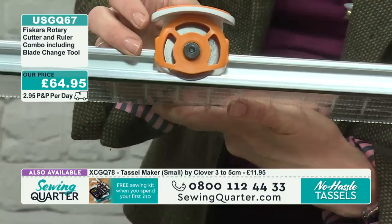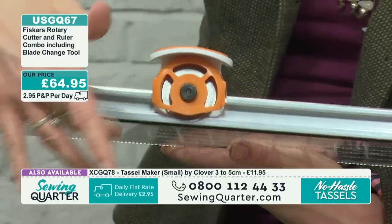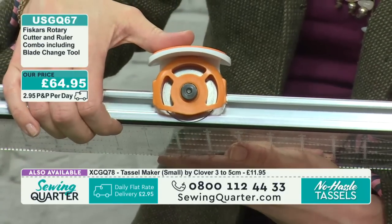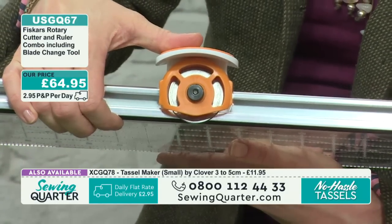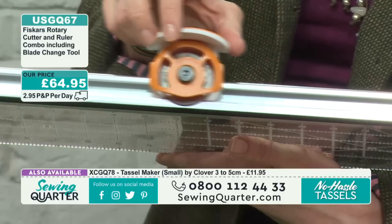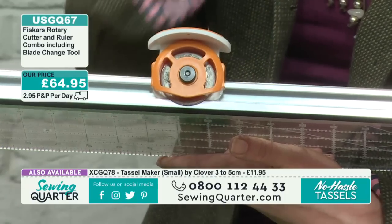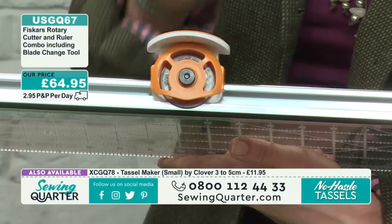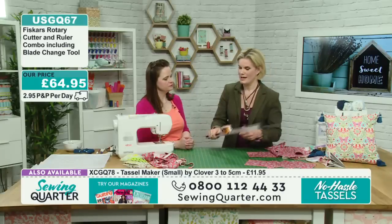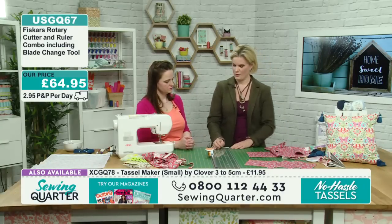That isn't engaged. So even as you move that around, you're safe. That's not going to cut my finger. But when I push it down, that's when it becomes engaged. That is when you need to be careful. It's only once you apply the pressure from the top that it engages, so you won't accidentally cut yourself. So this is safe to have in your craft room. It's safe to use. What other projects do you think we could use this for?